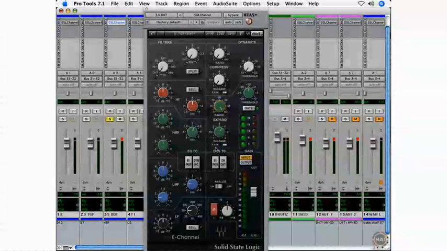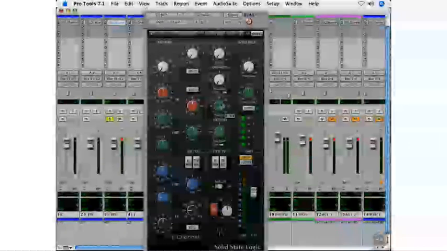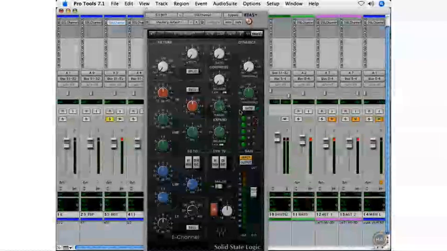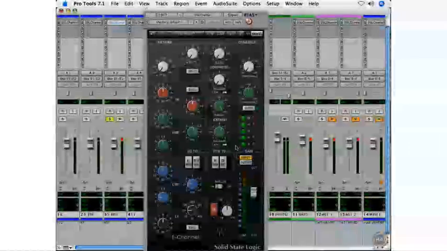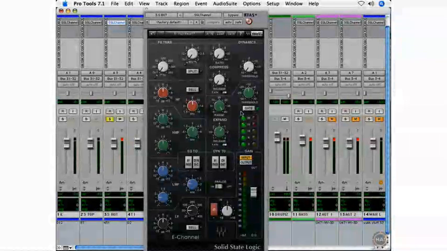Finally, we have an attack button that does the same thing the compressor attack did. Fast is really fast, so at the next snare this thing gets out of the way quick, no gain reduction. Fast lets the full snare through. On slow, we might lose the transient of the snare. The expander's not all the way released yet. It's still doing some gain reduction, and it opens quickly but not fast enough for something like a snare.